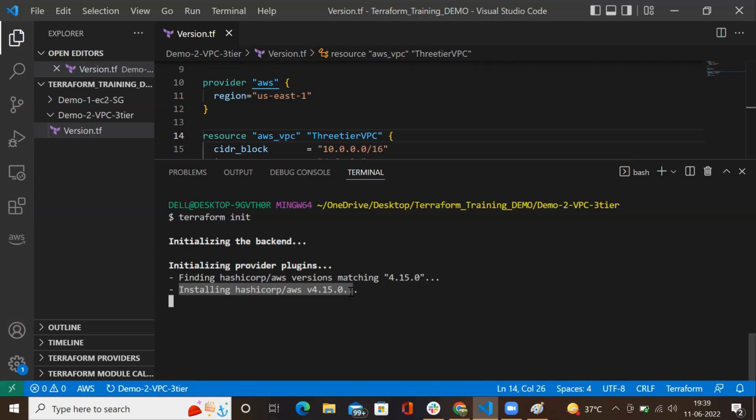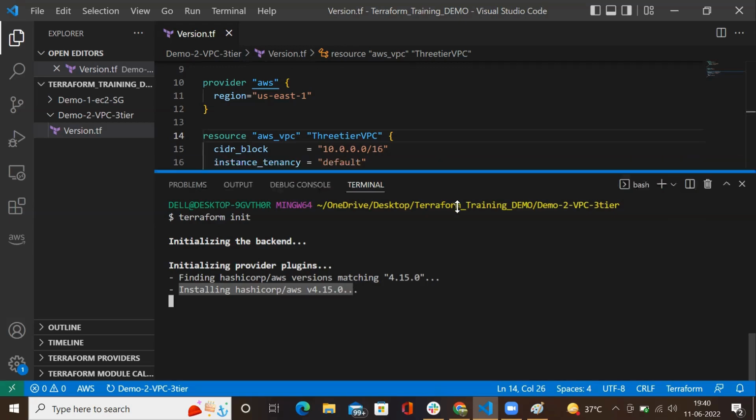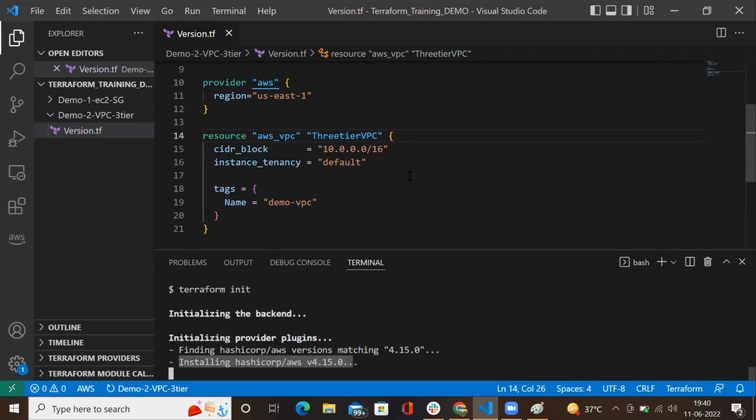everything from the internet. While it is happening, do you guys have any questions from the section, whatever we have discussed till now? No questions? Great.